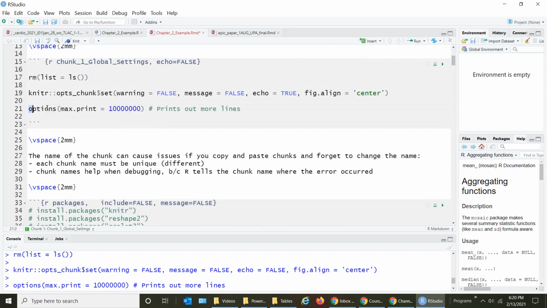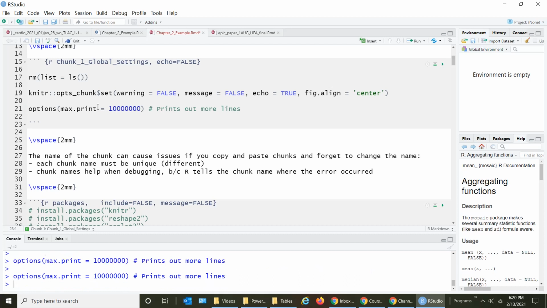If I want to run just this line of code, I can select it all, or I can just be anywhere on this line and I hit Control Enter, and you'll see that the only thing that it ran down here was this one line of code. You don't have to select it and be precise or anything. Now, if I just want to run this, which I don't, that wouldn't make any sense. But if I just want to run one object, I have to select the object. Then I can hit Control and Enter.